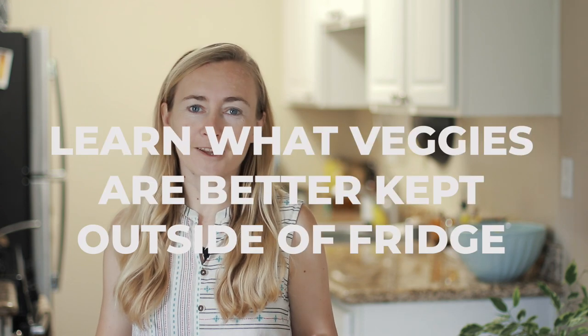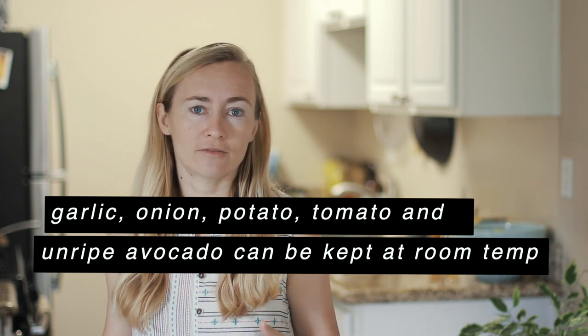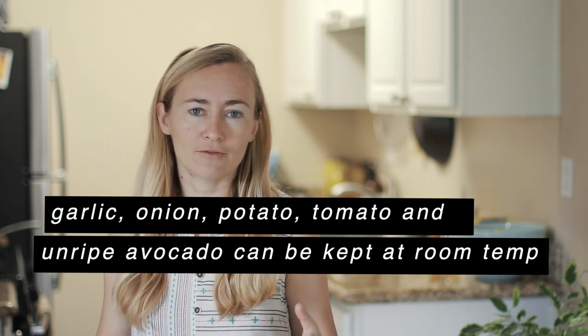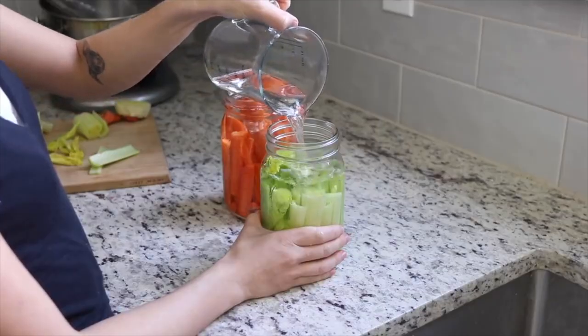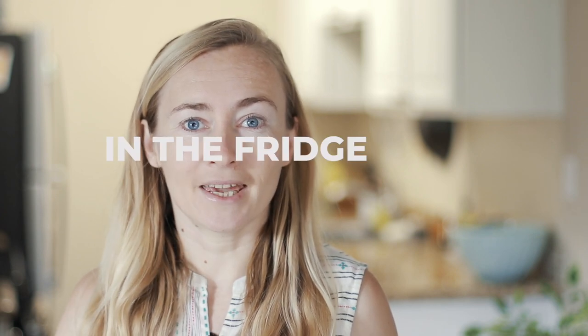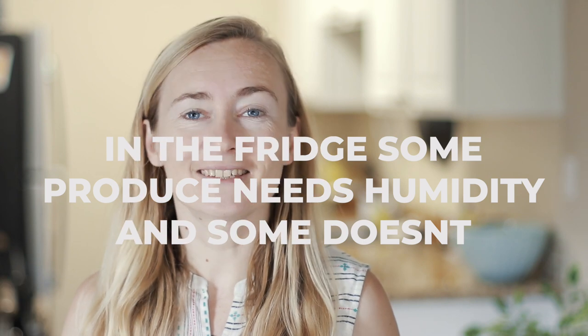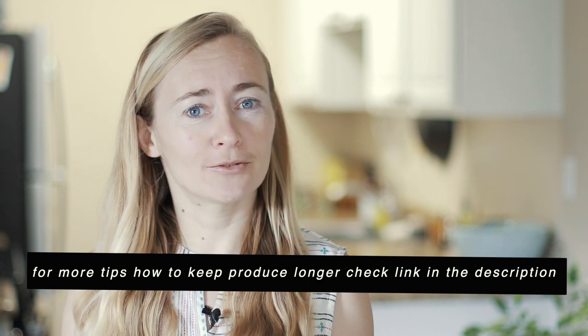In terms of keeping fruits and vegetables longer, learn how to store each one properly. For example, potatoes, onions, garlic, and tomatoes don't need to be in the fridge. Tomatoes are much riper and better kept on the counter. For fridge storage, understand the difference between vegetables that get wilted — like carrots, which need a humid environment — versus those that get moldy, which need a dry space. If you use a crisper, separate things that need humidity from those that need dry air.